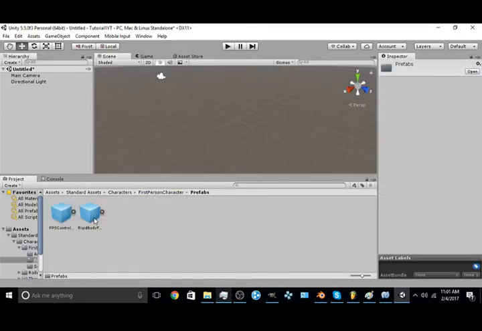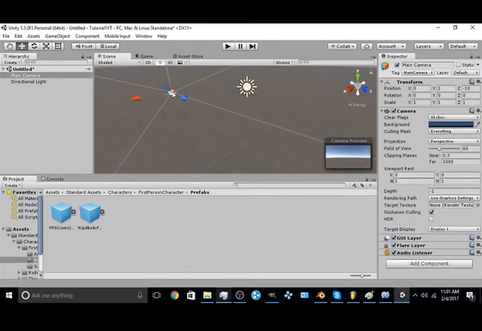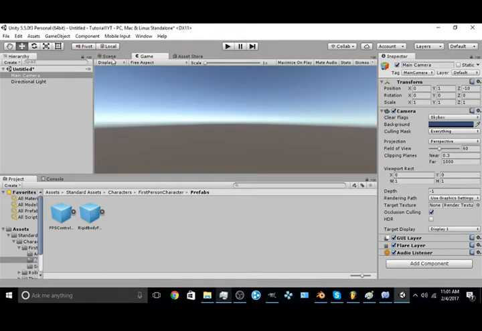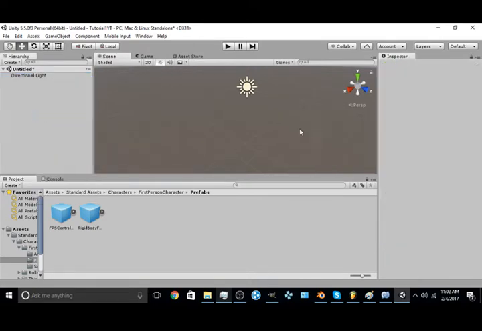And we have prefabs. Prefabs are essentially just the game object that you want. It's hard to explain, but the game object you create and you store it into your asset, it becomes a prefab. It's a pre-created game object, so you can just drag it in and it'll automatically have all its properties. But anyways, now we have this camera here, and we don't want it there. If we go ahead and click on this game view up here, as you can see, it's rendering from that camera. We don't want that camera there, so we can click delete, or yet again we can just go over and right click and click delete shown there.